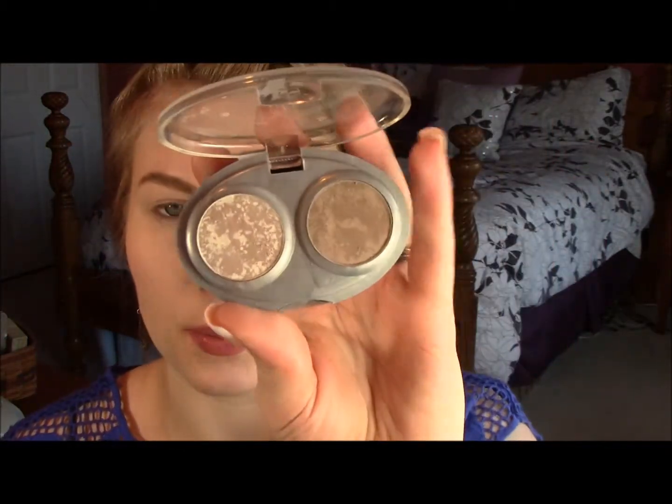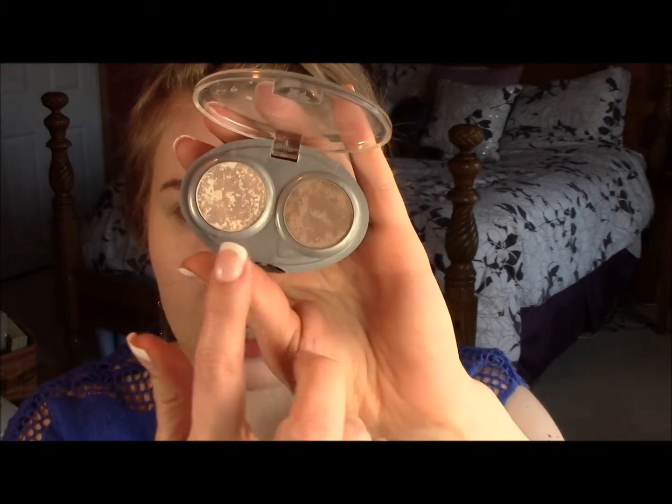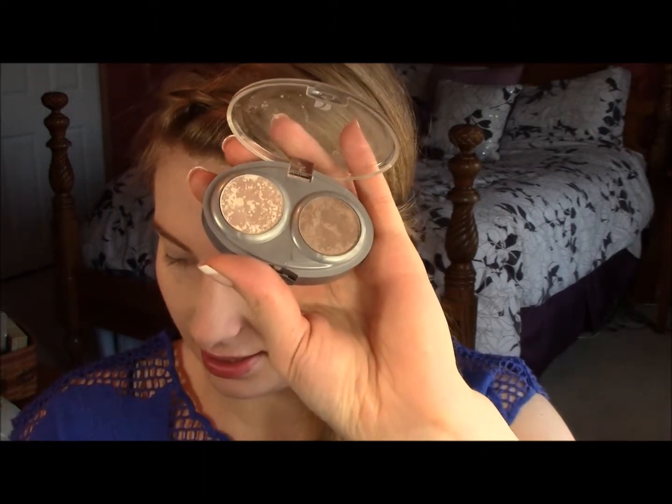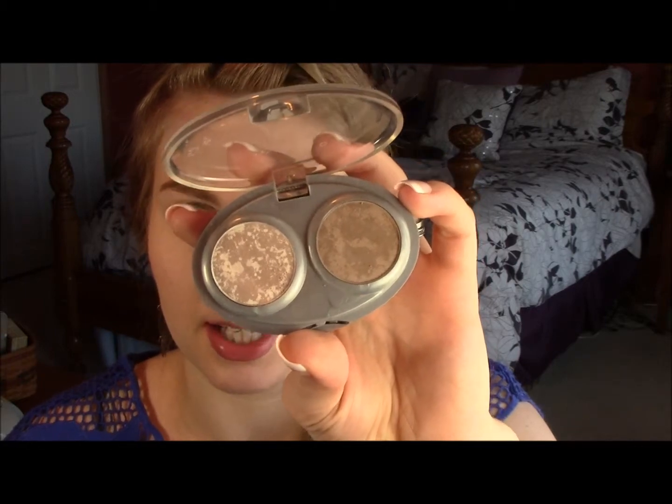Okay, and like I said, I'm going to go into this Physicians Formula Taupe Minerals eyeshadow duo, and you can see that it's kind of like marbled. It looks like it's like multiple different colors, but it actually is not. So when you put this on your eye, it actually is just one solid color. So starting with that light color on a fluffy brush, I'm just going to put that all over my eyelid.